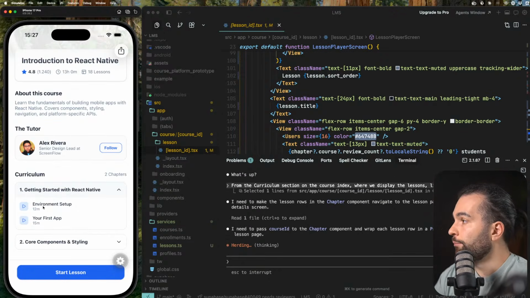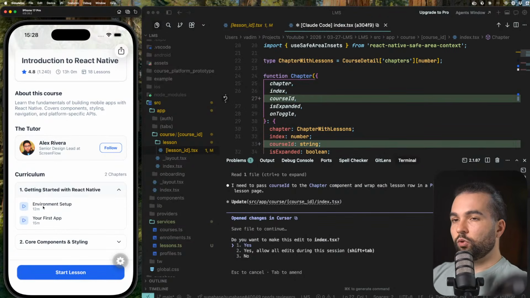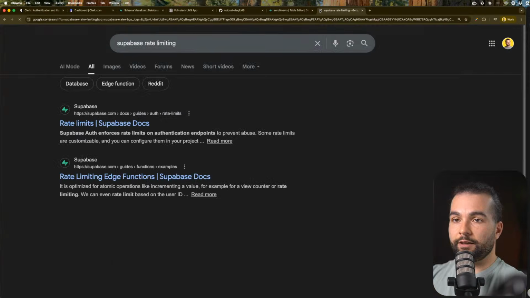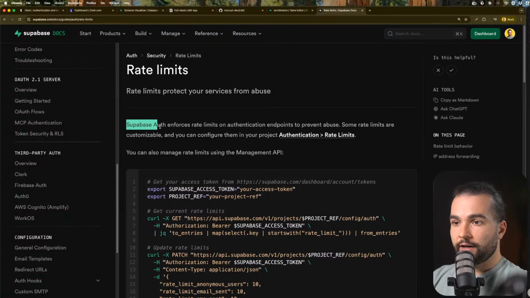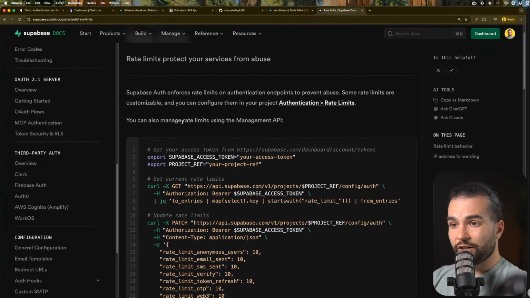If a client has a bug causing repeated HTTP requests to Supabase, like an infinite loop, are there rate limits or protections that will block further requests? Good question. Supabase rate limiting. Look, that's what I usually do. Just go ahead and Google it. Supabase enforces rate limits on authentication endpoints to prevent abuse. You can also manage them through the management API.